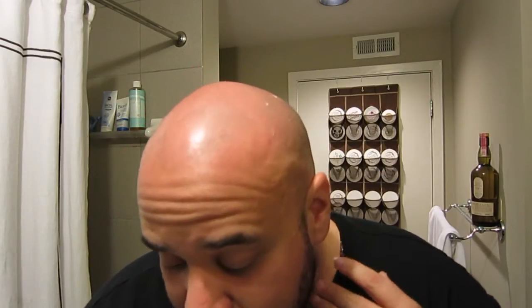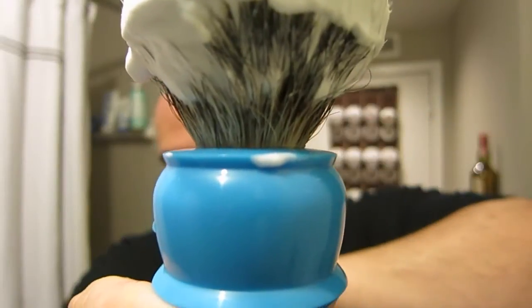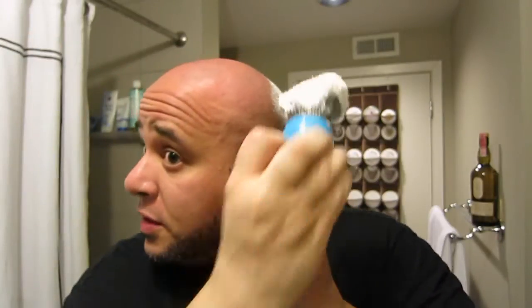But I can't complain because I ended up getting that one, and I'm telling you, it's absolutely perfect. It's kind of like a cross between the Simpsons M6 and the Tulip, because the M6's handle is wider than the knot, as you see maybe here, but the Tulip handle comes out a lot more from the knot than the M6 does. I always thought that looked really good, so I wanted to incorporate that into this brush.